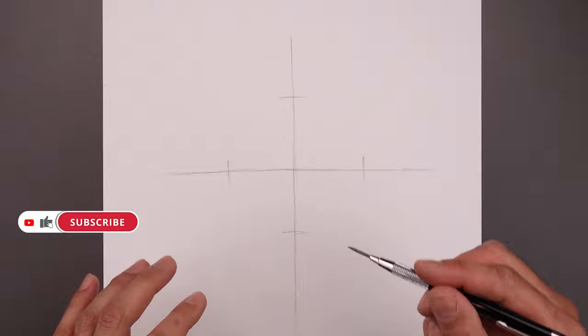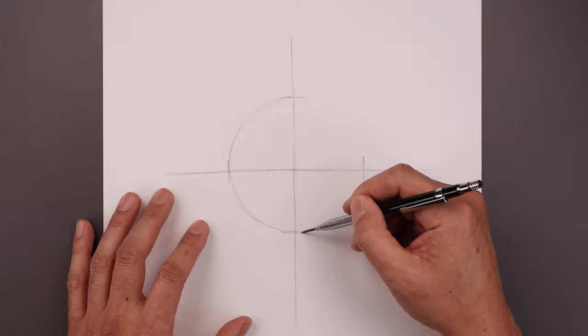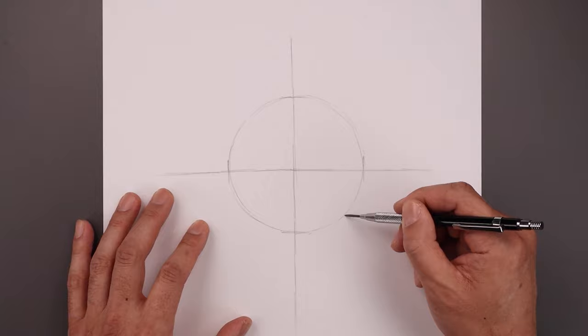Now we're going to connect each of these points with a curve to create our circle. Let's start with the top left. Now this circle doesn't have to be perfect. We just want to get the right size and just placement in the center of our page. And we can always go back and readjust this and just smooth it out.